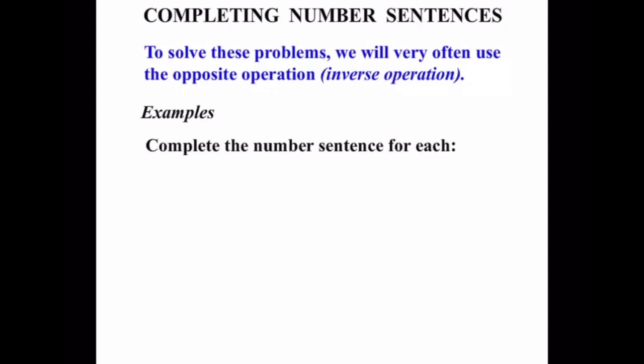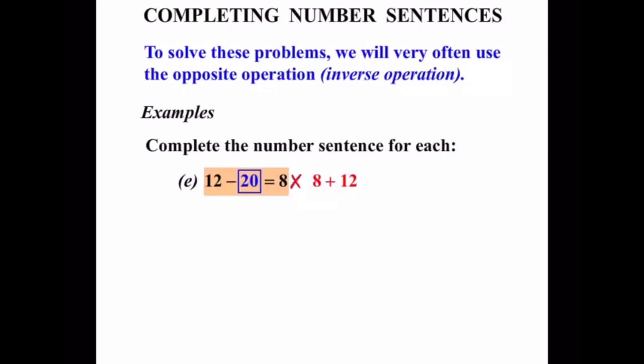Next couple of examples. 12 minus something equals 8. Now let's go through the same process as before. There's the 8. Opposite of minus will be plus, and then we have 12. So let's think 8 plus 12. Now 8 plus 12 is 20. So let's put 20 in our box. Now let's see whether this is right. 12 minus 20 equals 8. Well, it's not. It's actually minus 8. You might not know about negative numbers yet. That's okay, but certainly 12 minus 20 is not 8.